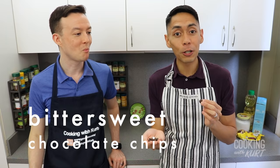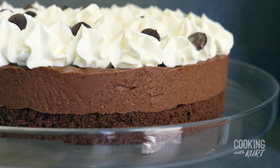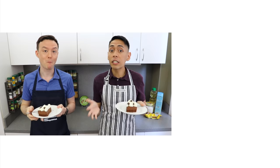Then finally, the finishing touch to imitating the red ribbon design: take a handful of bittersweet chocolate chips and carefully place them on top. Refrigerate until you're ready to serve, then take it out of the fridge about 20 minutes before serving to let the mousse soften up a bit. That's it — red ribbon style chocolate mousse cake. It's light and airy, with rich chocolate pound cake and delicately smooth chocolate mousse. Mmm, that chocolate mousse is so silky. And the cake isn't too sweet — it's perfect.